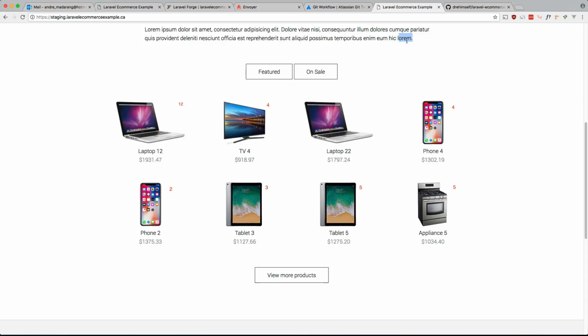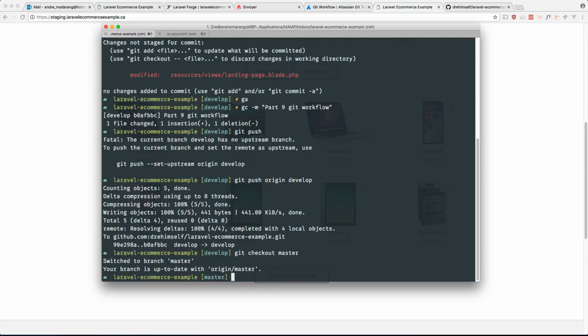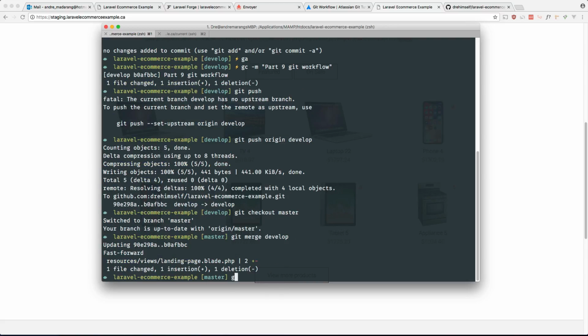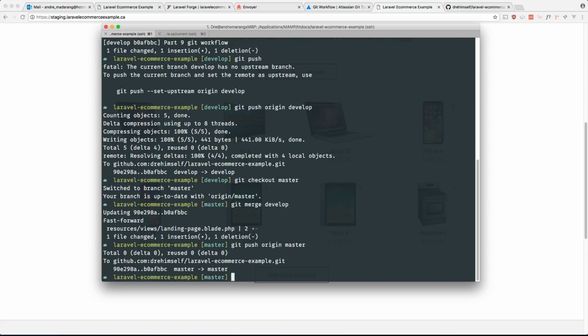And after you're sure everything's working, then I would just go back into Git. I would check out master. I would merge it with develop. And I would push it to master. git push origin master. Now that's pushed to master.